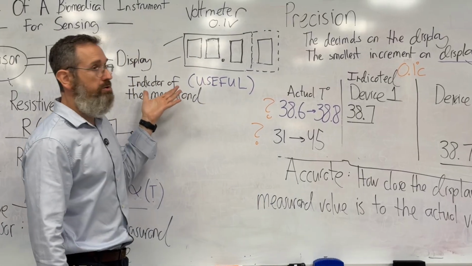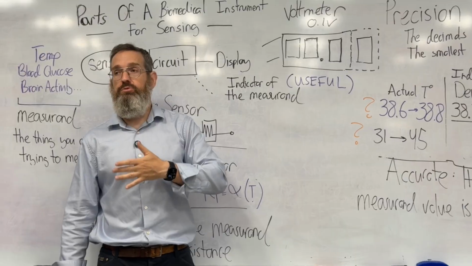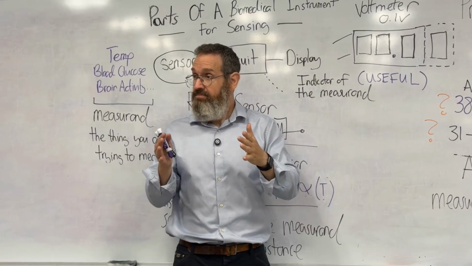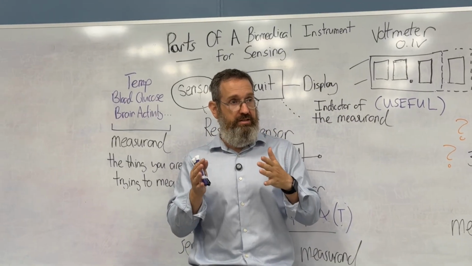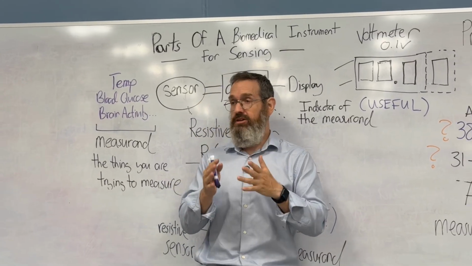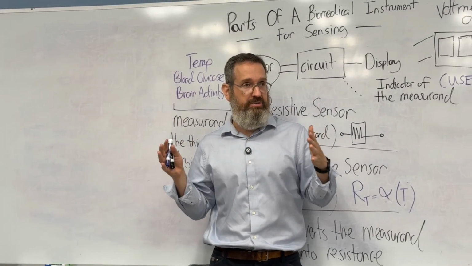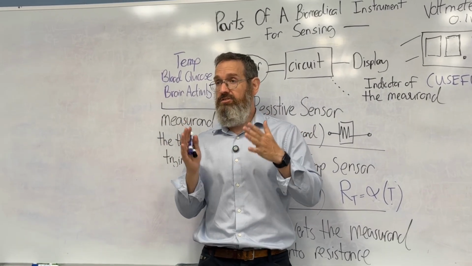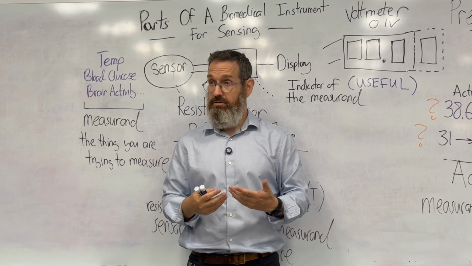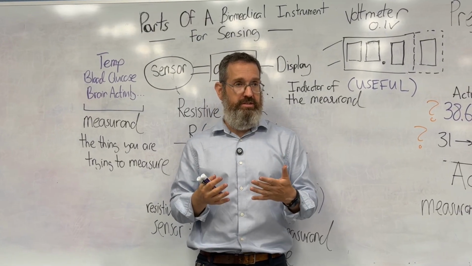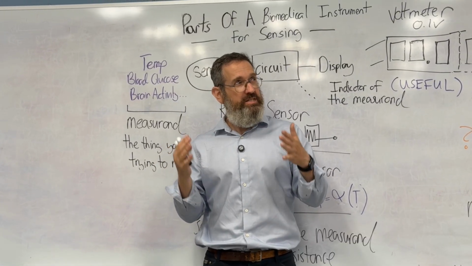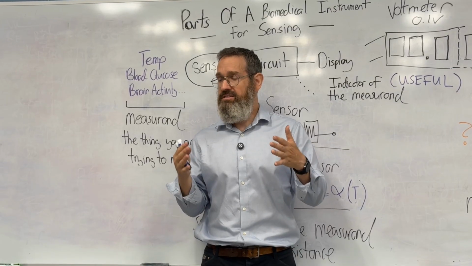Every biomedical instrument comes with a precision because there's always a display at some point. Someone's looking at it. Every biomedical instrument that's used to measure has an accuracy. There is no such thing as an instrument with 0.0000, just perfect accuracy. And we can talk about why that is, but it does not exist. So when you design biomedical instruments, you do not design them to have perfect accuracy. It's not just an unreasonable goal, it's a very dangerous goal. It doesn't make any sense.